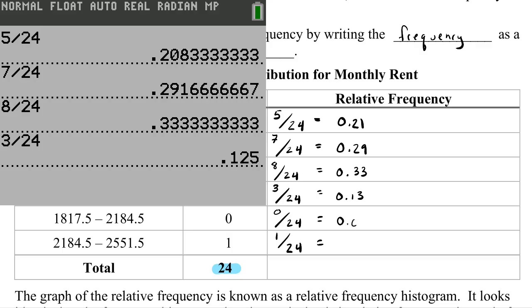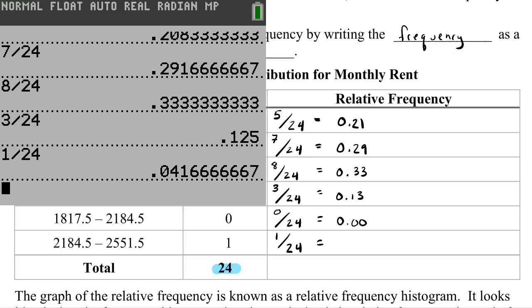I know that's 0. And then 1 divided by 24 to 2 decimal places, that's 0.04. And we could convert these to percents if we wanted them as percents, but I'm just going to leave it here. Our relative frequencies then are these decimals.